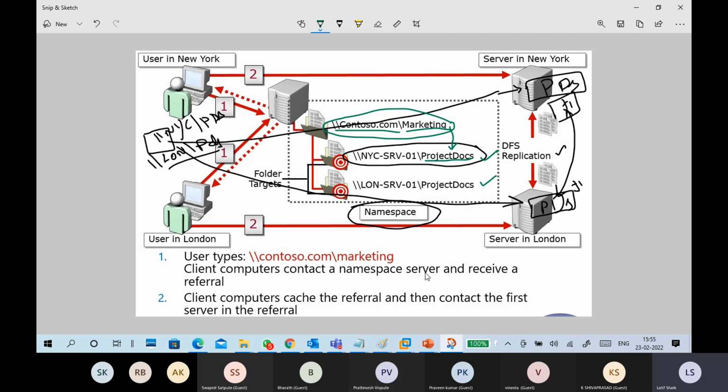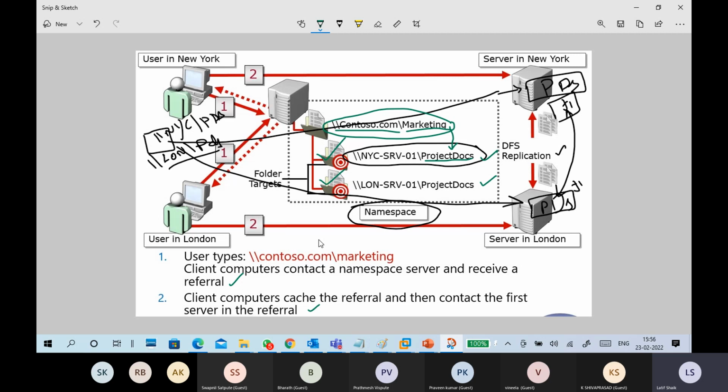The client computer connects to a namespace server and receives a referral. The client computer caches the referral and then connects to the first server in the referral. So instead of connecting to individual servers for accessing shared information, data, documents, pictures, or whatever is shared, with a single name you are able to access the data.